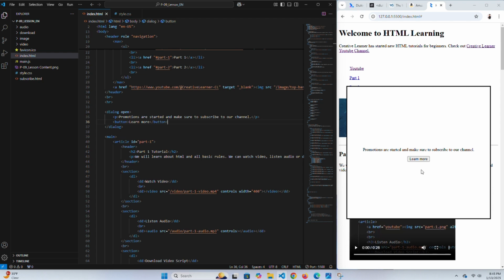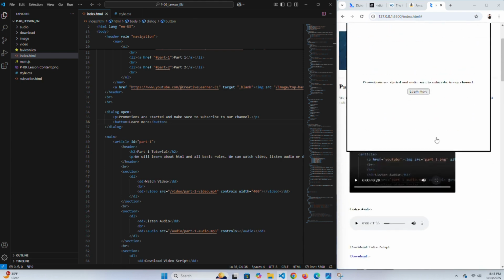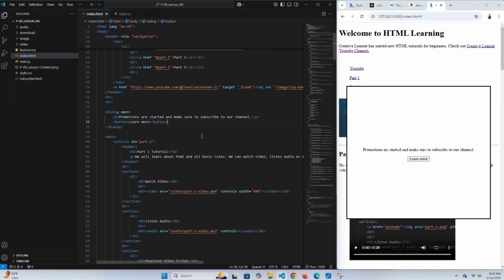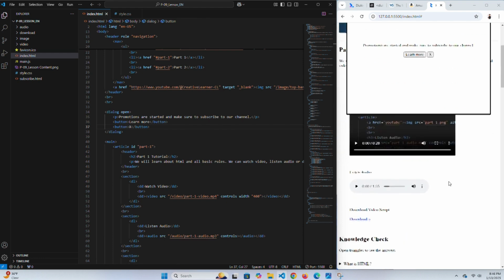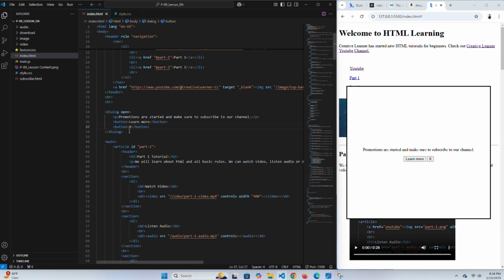But if someone doesn't want to continue to learn more or whatever, they can just close the box, because if the box is still there, it will not be really good for our design. To do that, I will add one closing button. For now, what if we just put the X? So one more button, and I will just put a big X in the button, to have a closing idea. Now if someone wants to continue the page, they can click on the X. But for now, we have a dialog. We have an attribute open, everything is set up. But if I click on the learn more, it does nothing.